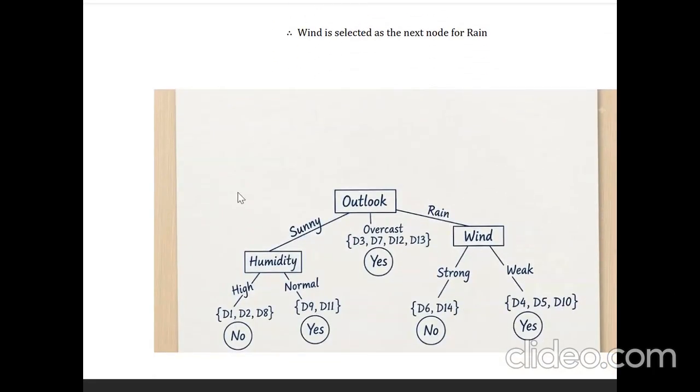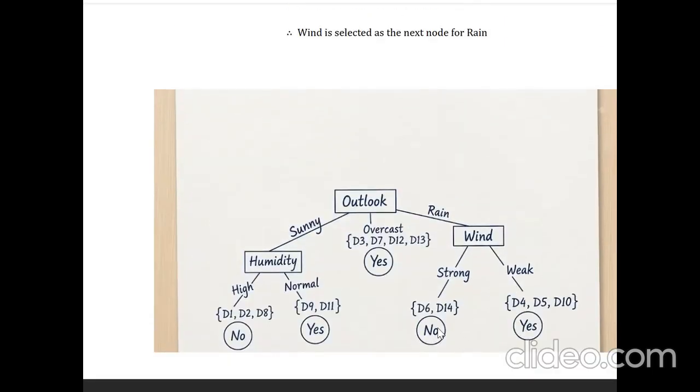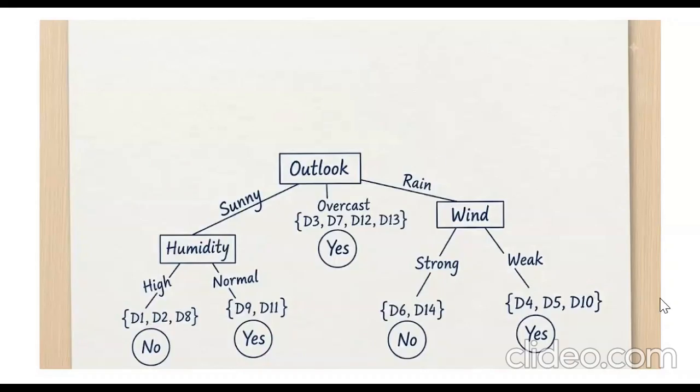So when we select wind, this is our final tree. Its values are its branches. Therefore, strong and weak will be the branches. Now, for strong, all are no's, and for weak, all are yeses. So we can easily assign labels to it. For strong, it is no. For weak, it is yes. And our tree is completed over here. This is the tree that we have generated from this particular data set. If we have some other data set, we might get a different tree. Now whenever we get a tuple to classify, we'll simply follow the tree.